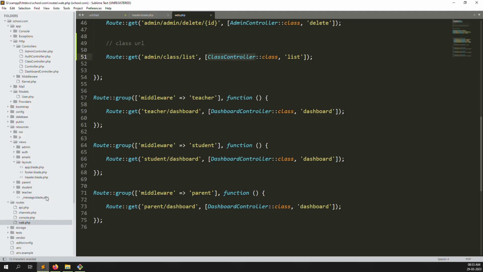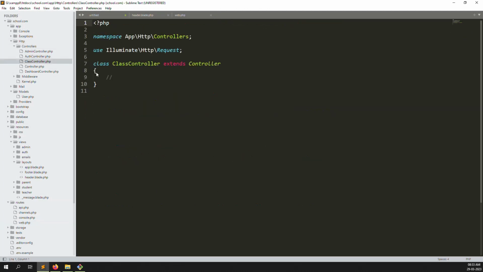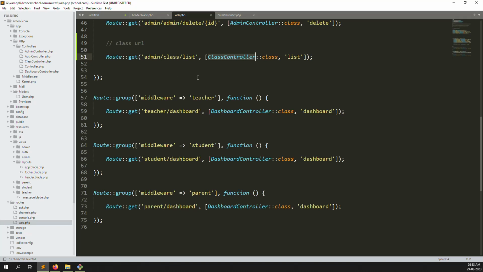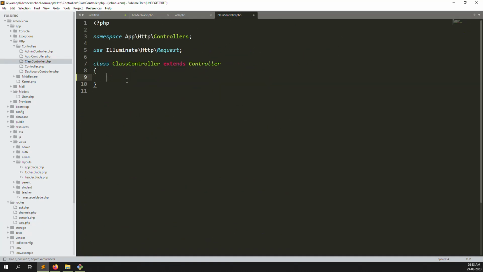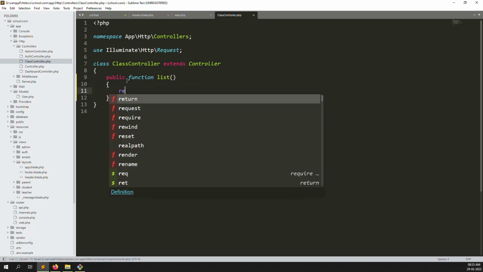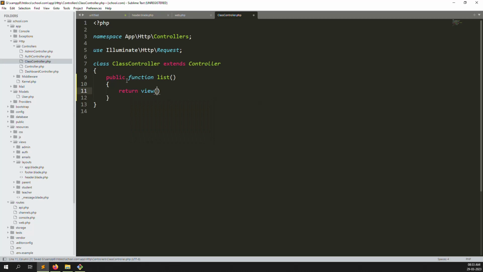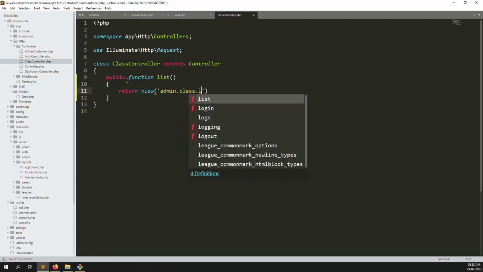So let's go to our code and we can see the ClassController here. Let's create a function, list, and return view admin.class.list.